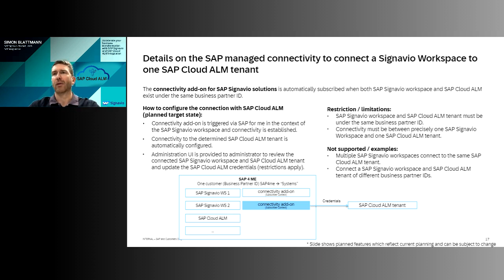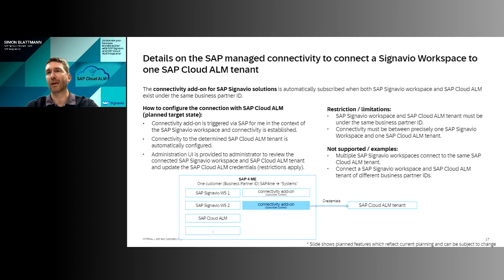On top of this, we will be providing an administration UI where you can review which Signavio workspace is connected with which SAP Cloud ALM tenant. If you see that you have multiple SAP Cloud ALM tenants within the business partner, you can also manually update these credentials.